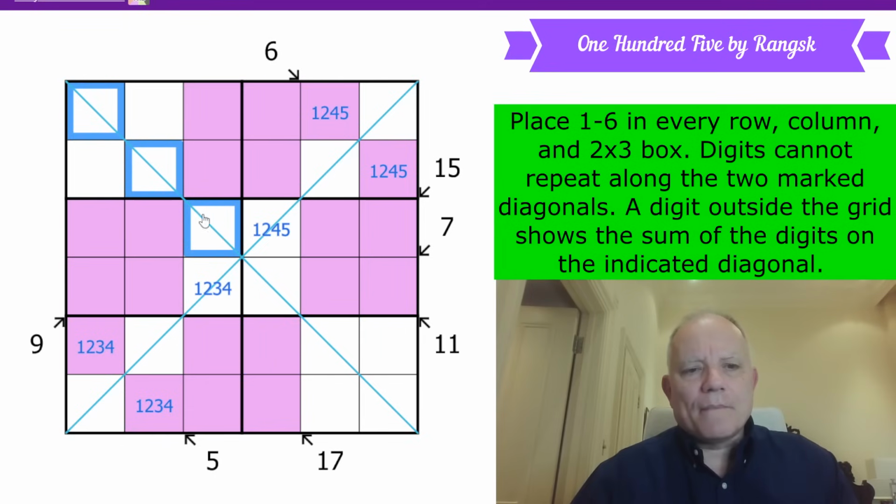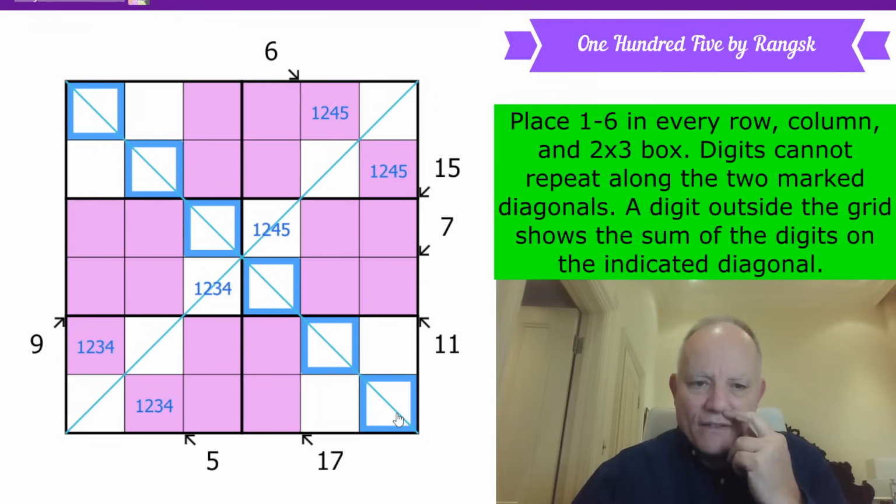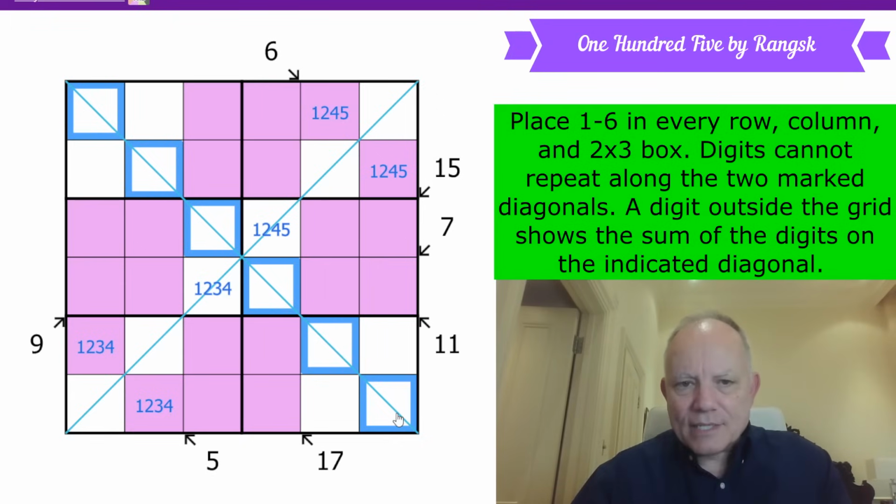We're at 63. Because they can't have a repeat digit and they have 6 digits, even though there's no little killer clue, we know that the total of that diagonal is 21. That is the sum of 1 to 6. It is, in effect, the secret in a 6x6 Sudoku, in which every row, column and box adds up to 21. But in this puzzle, the two long diagonals also do.